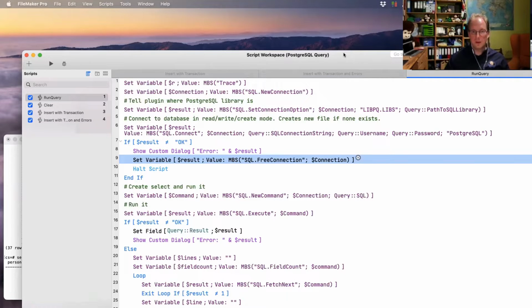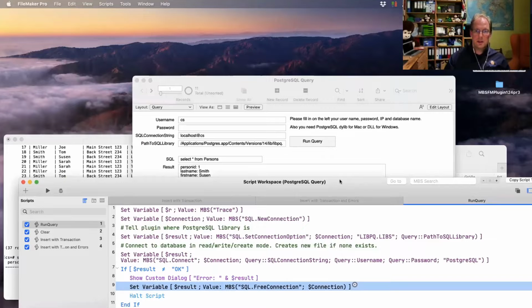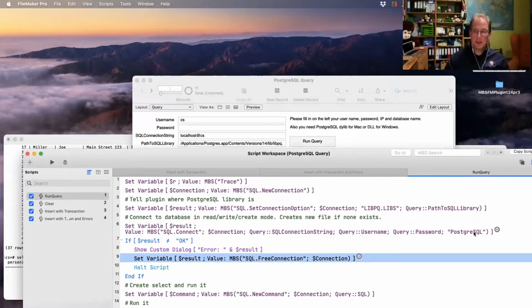Like the newer MySQL drivers with encryption, they require 3 files, because one is for the encryption, one is for the SSL, and one is for the database connection. They all go in one folder, and then you can connect it. And all this is to avoid having to install ODBC drivers. You can use ODBC, so you can tell the plugin to use ODBC. You tell it the name of the data source, and the plugin will connect to the data source. But we can do things like MySQL connection without ODBC.